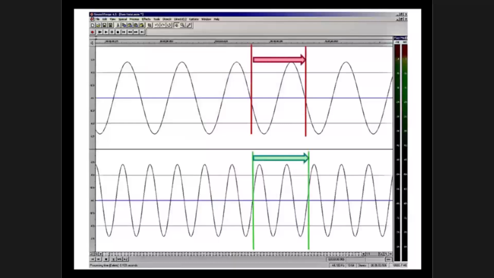Let's see if you got it right. If we look at just this amount of time, we see that in the top waveform, we have 1 complete cycle, whereas in the bottom waveform, we have 2. Therefore, there's more cycles in the bottom for the same amount of time, therefore the frequency is higher. Let's take a listen and you'll notice that the pitch is also higher.